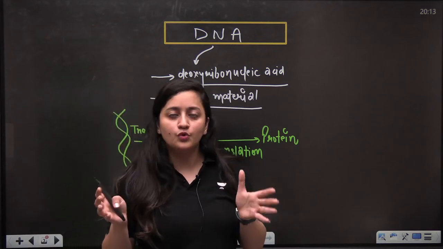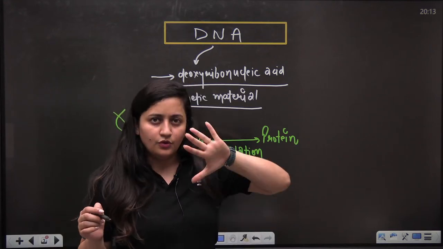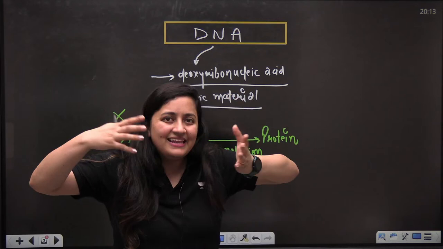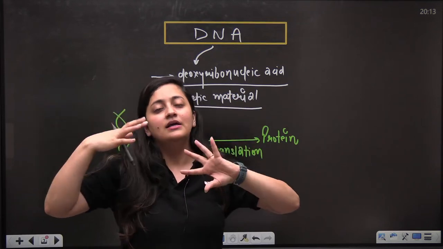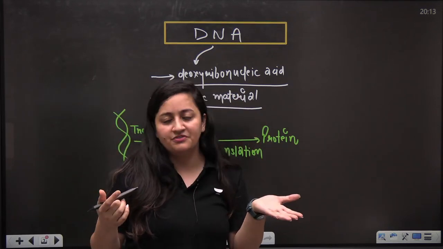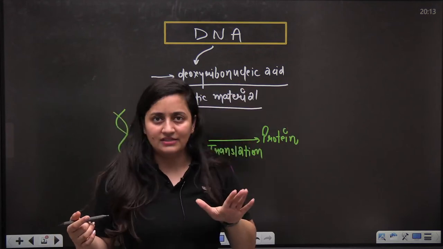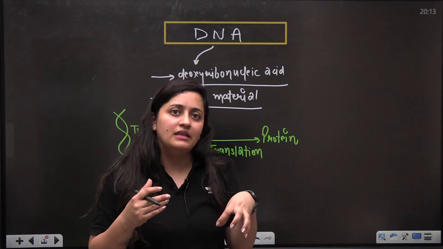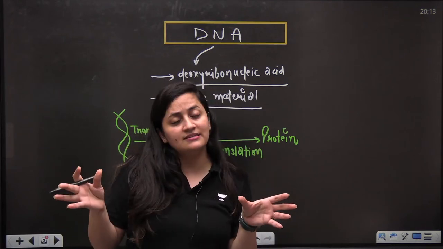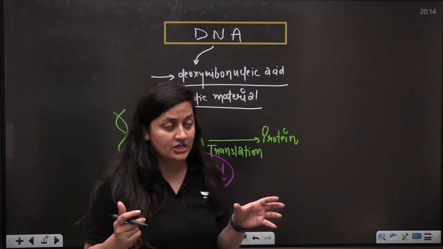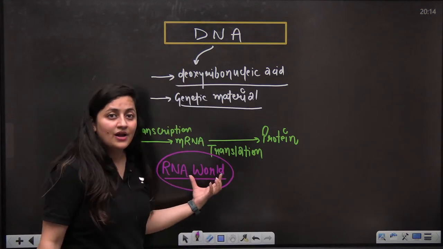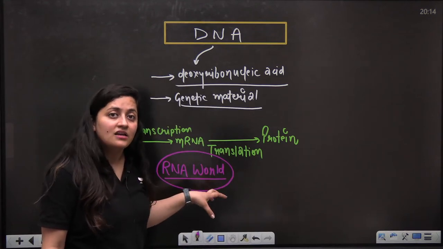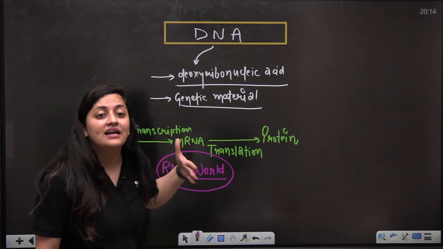Kids, the story is, during the evolution, many things came on this planet Earth. Initially, the reducing kind of atmosphere was there. Then it became oxidizing. This is what we know already, right? Initially, some scientists believed that protein came first. Some scientists believed that RNA came first. So when you talk about the RNA world, we consider that it is the RNA that came first.